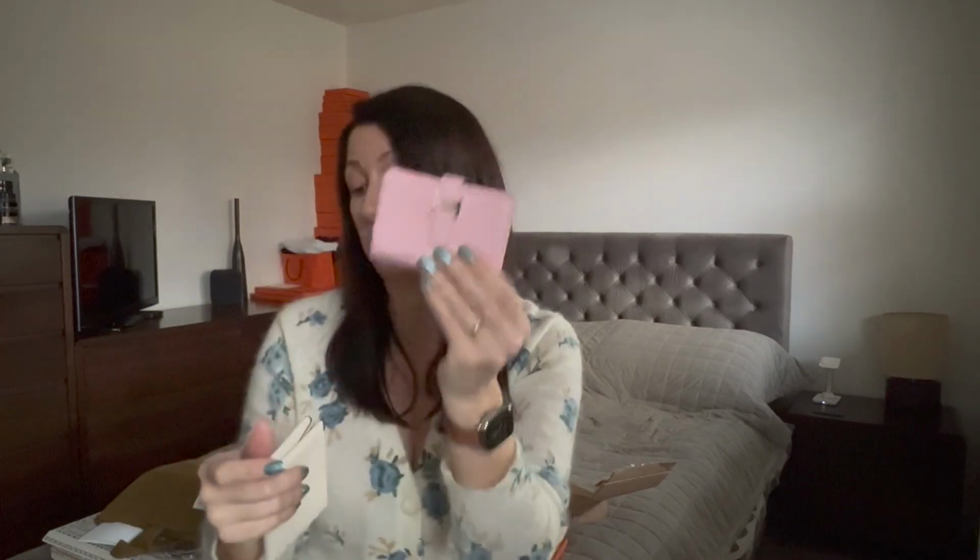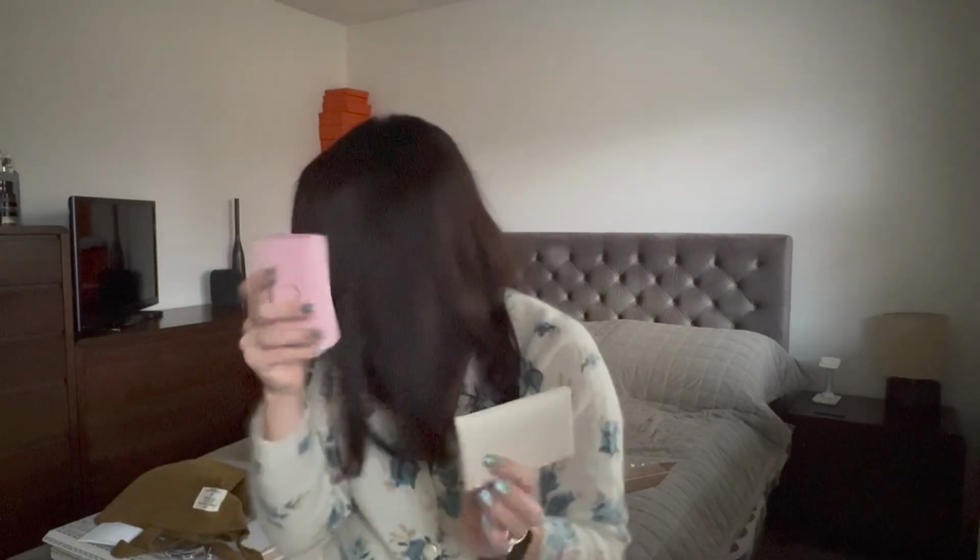This is a bit fiddly, and I'm also really, really careful that I don't damage that little point there, that I don't ruin that on the H. They can become a bit scuffed over time, so I am careful with it, but it's a beautiful purse. I do love this, and I got this used at a bargain price.